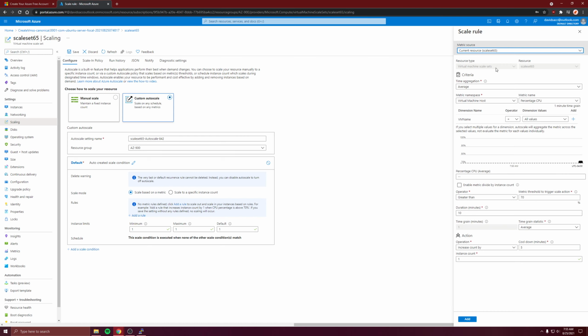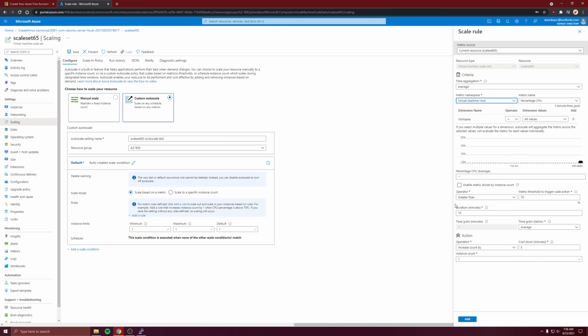and it's good. And so you could put in all the conditions, I guess, to make the task happen. So I guess you could call them triggers. So average time, and the metric name is CPU percentage.